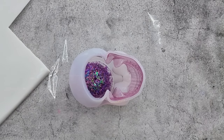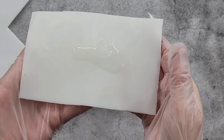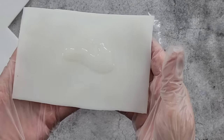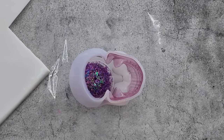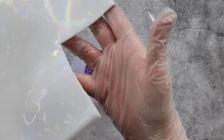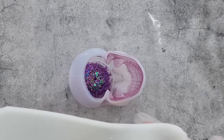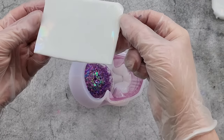Now, my other piece that I was going to use, it's still got a bit of resin on it. It's still got a lot of glitter and dust and stuff on it. So I'm just going to put it to the side. That resin can dry and I can peel it off. So this is one of my other sheets. I've just cut a piece out of it. This is just my little practice sheet that I did. I'll just put it over there. All right, so I've just cut a little piece out.